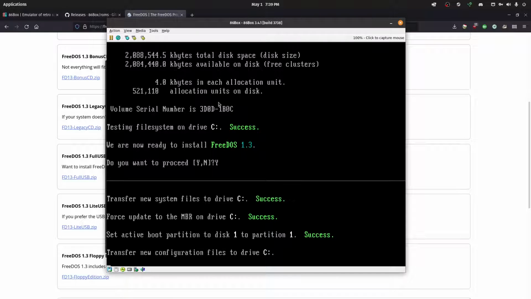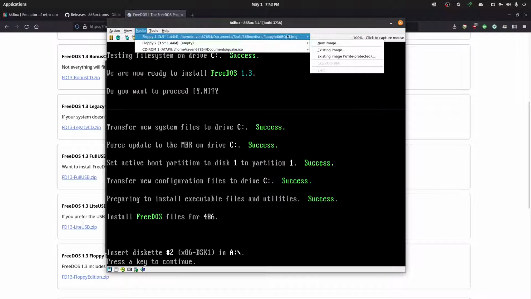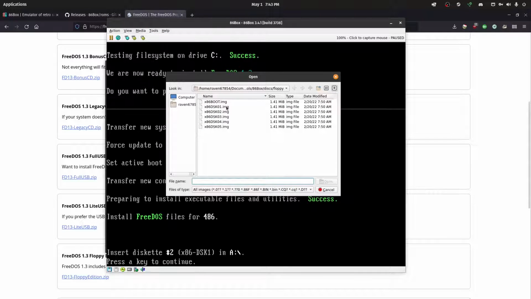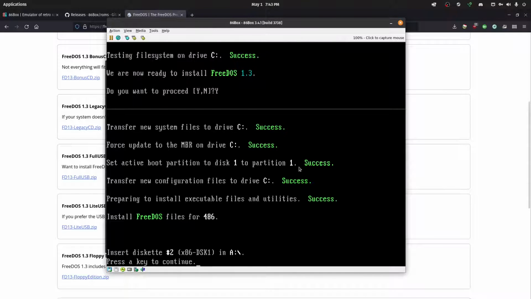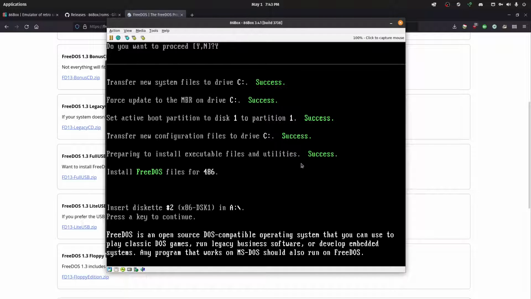See it go. Okay, I'm going to pause this, and we'll be back as soon as it asks for the next one. Okay, and we're back. So this actually didn't end up taking as long, if you're paying attention to the timestamp. I stepped away for a second. It's not that slow. Okay, so now what we'll do is we'll select an existing image, and we will select the next one there, and we'll just hit enter. It won't do anything here, but I assure you... Oh, there it goes. Yeah, see? It's doing stuff. Just give it a moment.